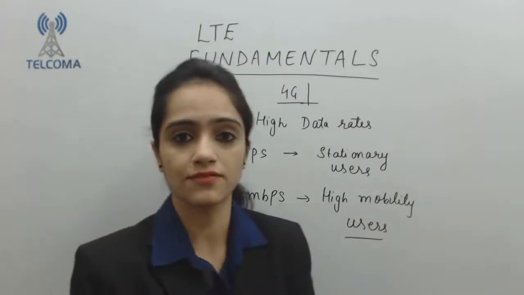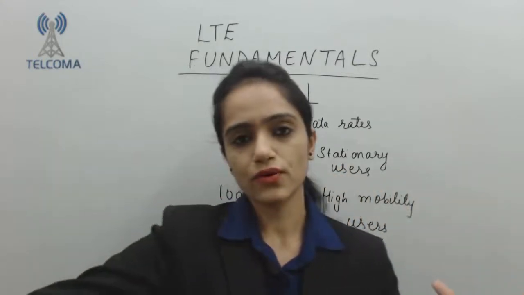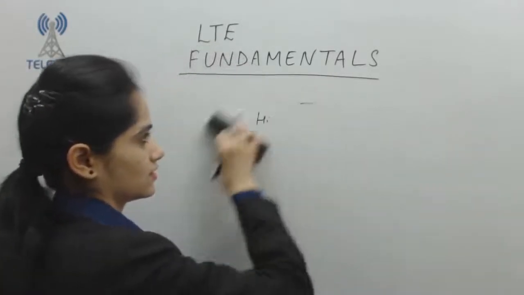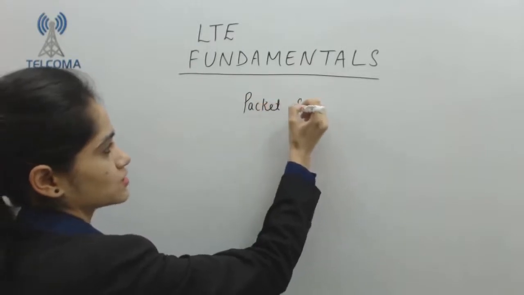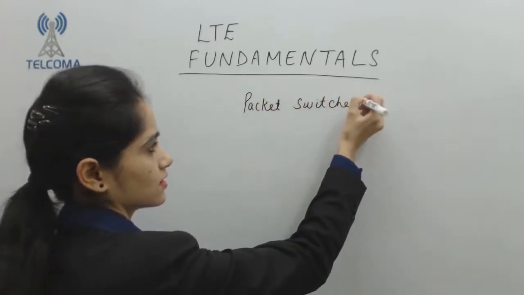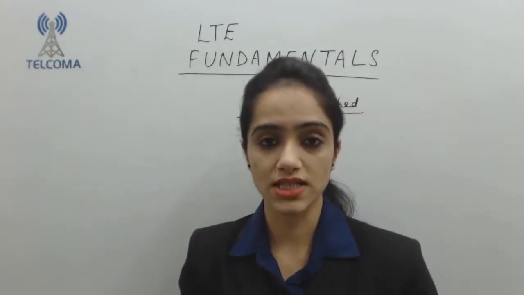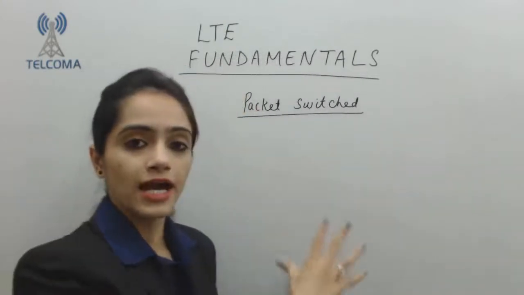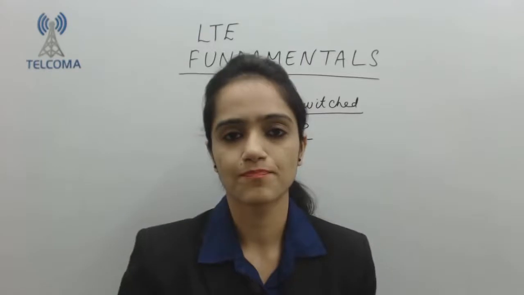So what is there in 4G LTE network which has given us this much speed? The 4G network evolved with the concept of fully packet switched. That means they want their architecture to be fully packet switched. Packet switched means that there is no concept of circuit switching as we have in 3G and 2G cellular systems. So, fully IP and packet switched network. Now what are the changes?